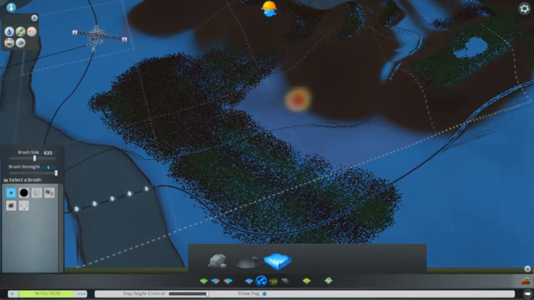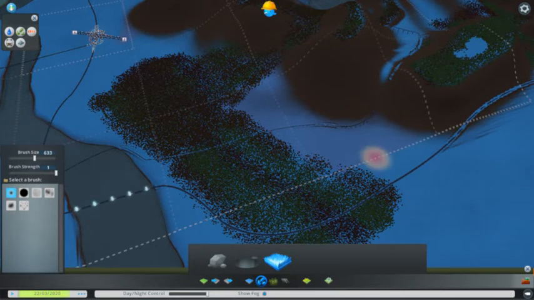Outside connections. We're going to actually add in a little bit of the fertile land here. Just add a little bit outside the forest area and then bring it in a little bit so that it doesn't focus too heavily on it.